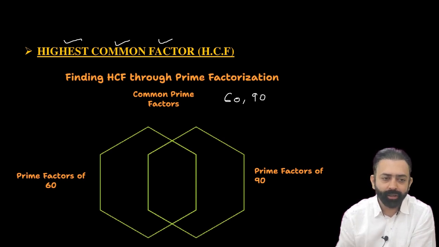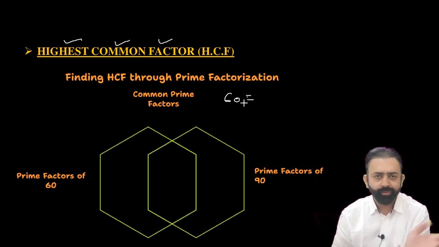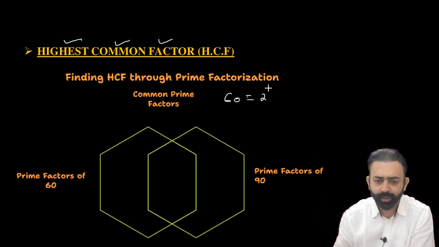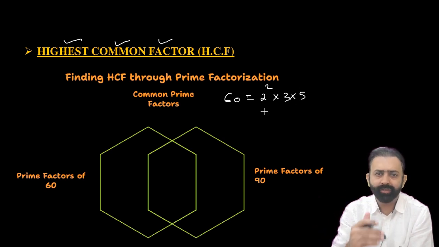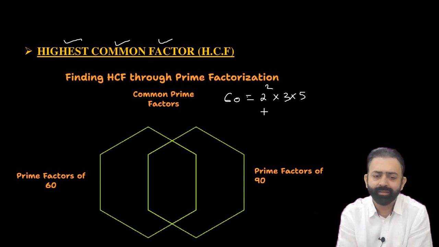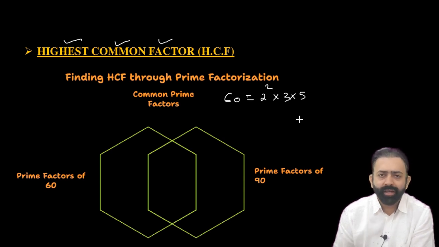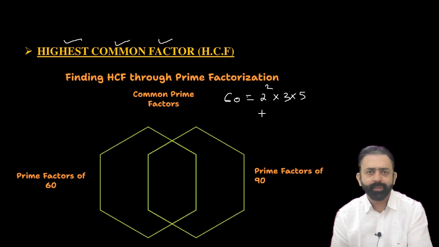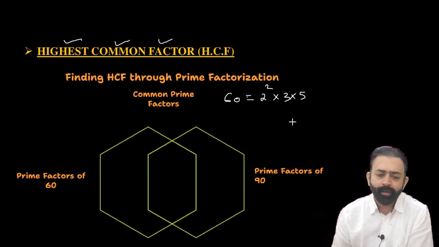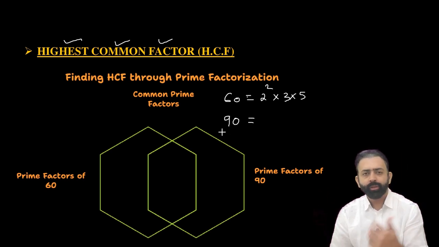Simply speaking, noting down this 60 and 90 as a product of its prime factors. So as we know that 60 can be written as 15 into 4, meaning 2 raised to power 2, this is 4, and 15 can be written as 3 into 5. Okay, I'm just skipping that long division method since I know the factors of 60 and these are simple numbers. So after that long division, the important step is to write this 60 as the multiplication of prime factors like this.